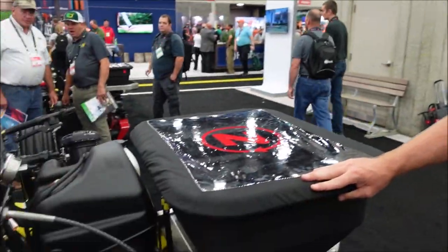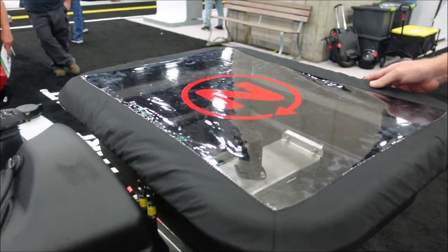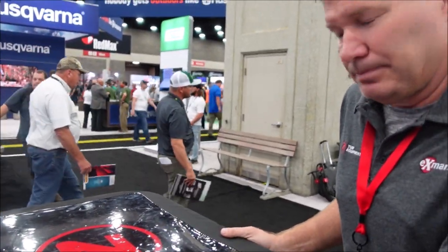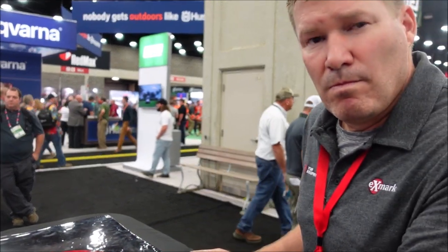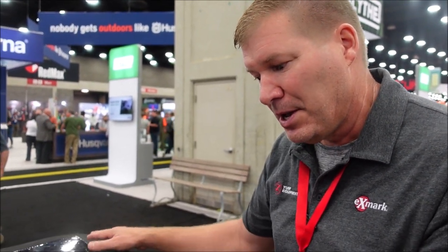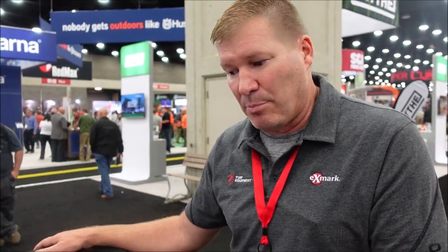I've got a couple friends with these, and they told me sometimes when they're out spreading granulars, it's hard to get enough product on the trailer to keep up with the machine — especially on large properties, sports turf, or football fields. That's right. Some larger commercial companies will carry two skids of fertilizer and a couple-hundred-gallon nurse tank just to refill. The hopper is a 220-pound hopper, so you can put four bags in the hopper plus two bags in the rear trunks. You can spread 25 feet wide at 8 miles per hour, so you can move a lot of product.